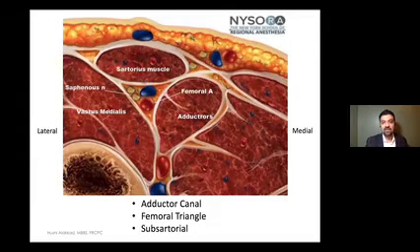Now, when you're looking at the shape, there has been a major debate between the Canadian group, the Danish group, and the American group. What should we call it? Should we call it saphenous nerve block? The Danish group says, no, it's a femoral triangle block. It's not an adductor canal because it is not a continuous canal. Then the Toronto group says, but we've done it on cadavers and it shows that there is a continuation of this canal. And some people call it the subsartorial block. This is why we need to know the sartorius muscle. It's a subsartorial block.